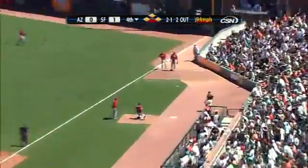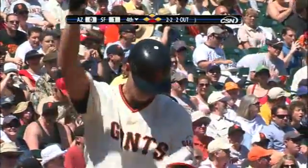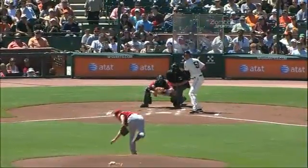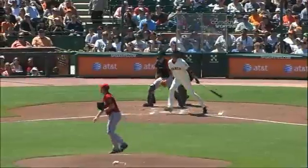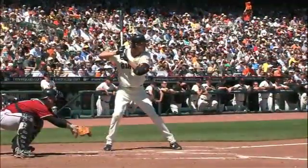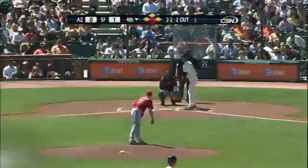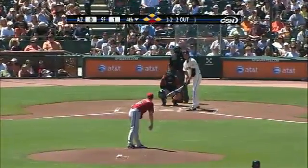Johnson fouled it down the right field line. I don't even know if that was a strike. That may have been outside. It could have been ball 3, but for Randy Johnson, you're 6'10", you're going to have some long arms, so you're more suited to try and beat the outside pitch. That was an easy get to on that ball that perhaps was off the plate, 6-7 inches. Drop the head. That's all you have to do.